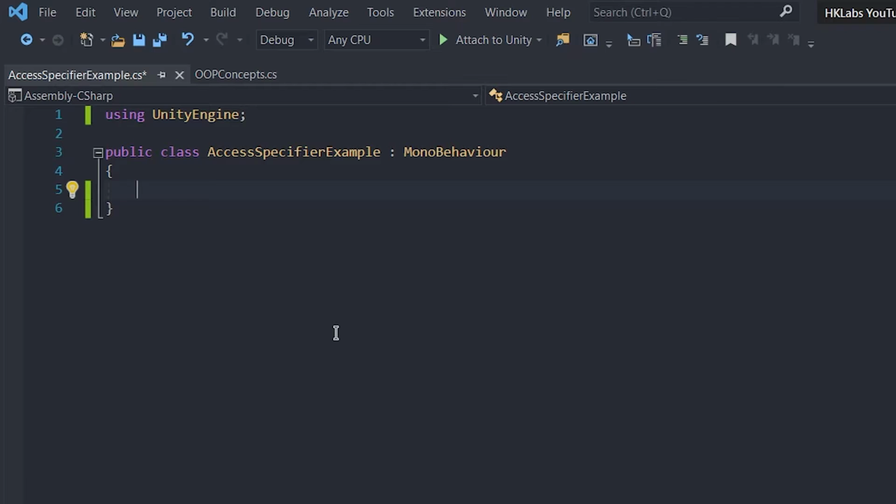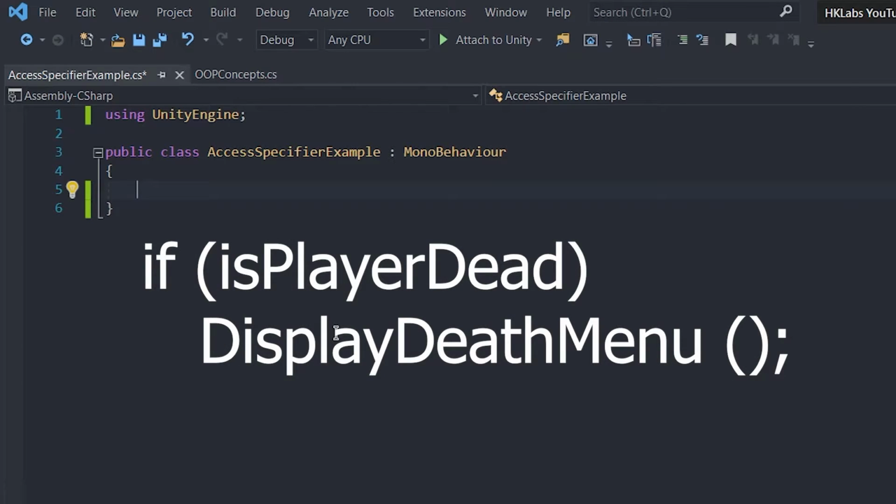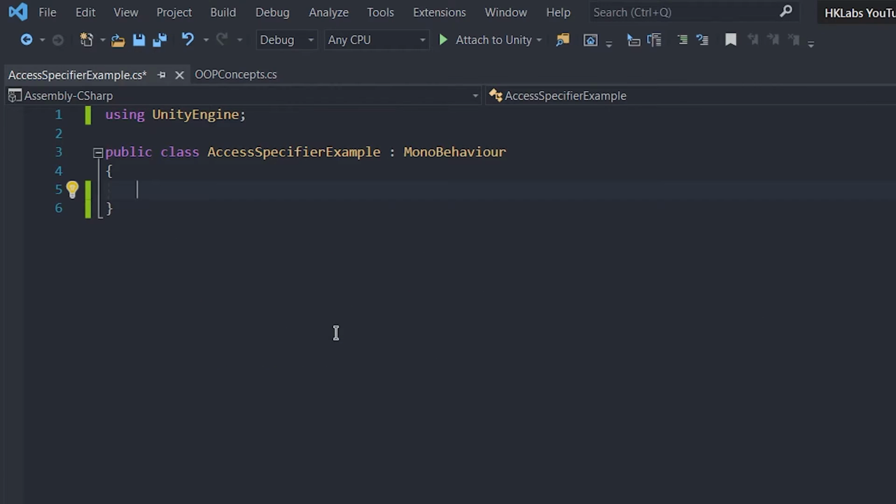So one class that you will have for your menus, but you want that particular death menu to be called only when the player dies. So you will call that method at the time of player death, right? And the player will have its own class, and you will call this method of the death menu from its class. So this is just one example, but you will come across more as we move on.